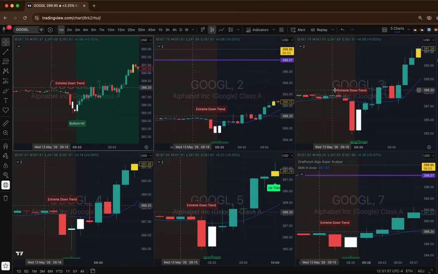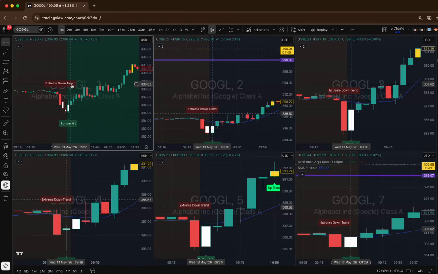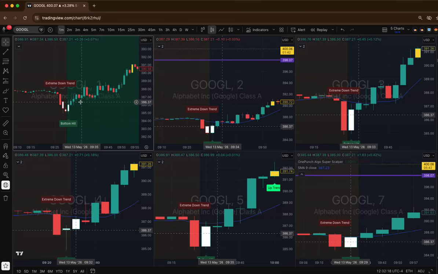It will be great if you guys can do homework: if you see this kind of pattern for the bottom hits, and the theory was not working, just take a screenshot and share it on the VIP channel, so we can all hop in and understand what went wrong and figure it out going forward.